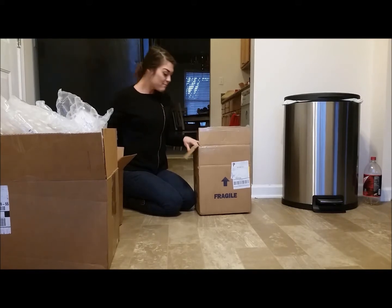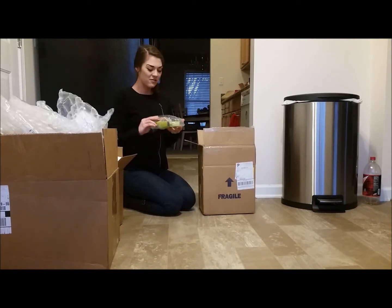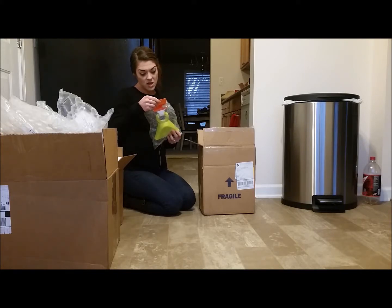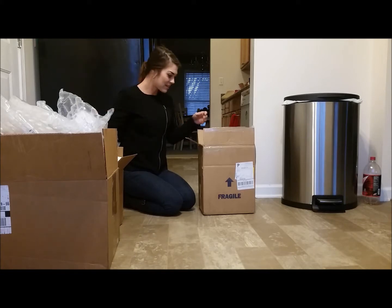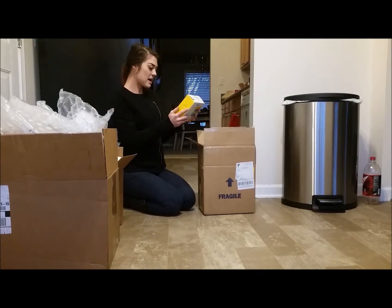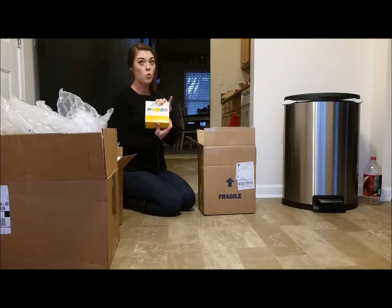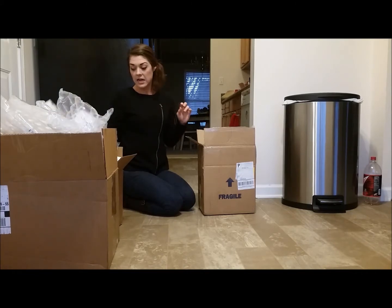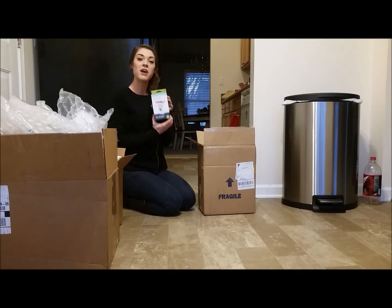Botanical cleaning wipes — healthy cleaning with no chemicals, excited to try these. I think this is most of my cleaning items. I also got this little broom and dustpan for quick clean-ups so I don't have to pull out a vacuum — non-toxic and eco-friendly. They have everything. I also got some natural dishwasher tabs — I really hope these all-natural dishwasher tabs work, I was excited to find those.